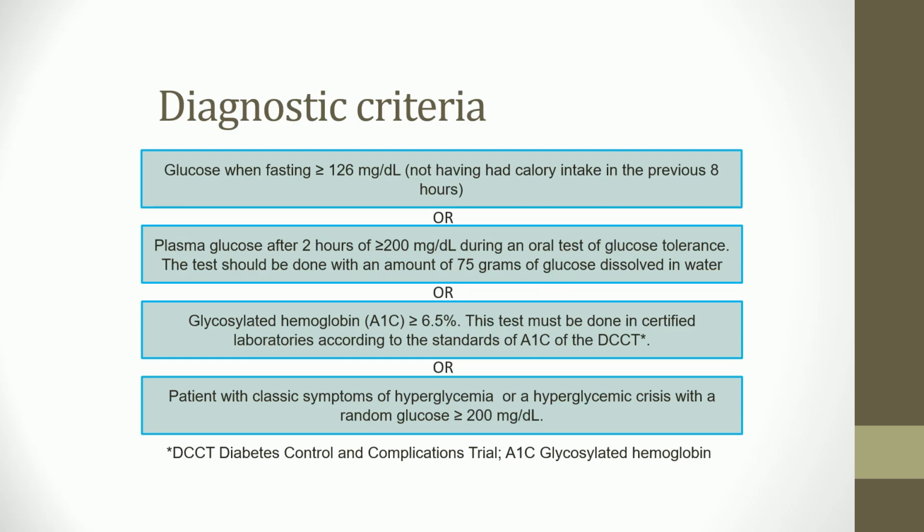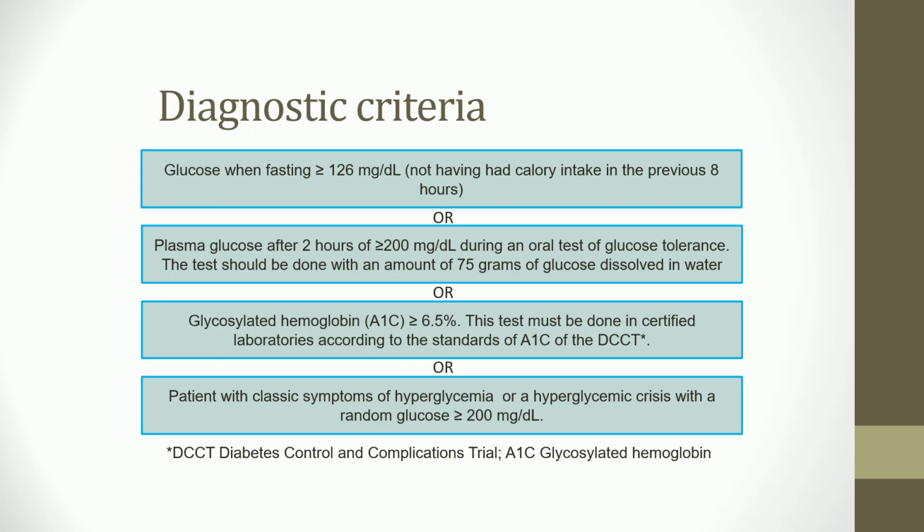These are called diagnostic criteria, the things that when we find them, the patient has the diagnosis of diabetes. First of all, glucose when fasting. Fasting means 8 hours of not eating absolutely anything. They can drink water, but no calories, no glucose, no carbohydrates. So usually we take this test when the patient is waking up, to not keep him or her with a lot of hours of fasting. And if we find in that 8-hour fasting patient glucose over 126 milligrams per deciliter, that patient has the diagnosis of diabetes.